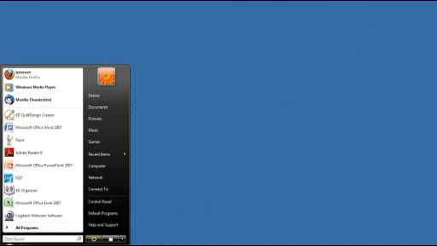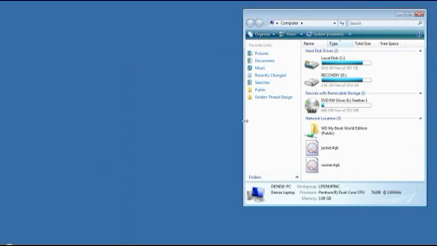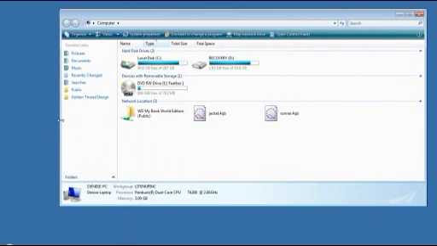We're going to go to Start, and we're going to go to Computer. We're going to left mouse click on the computer. I'm going to make this a little larger so that you can see what we've got going here. The C drive is my hard drive of my computer, and I have a backup. And then it shows the DVD. It may have a name for the DVD. Mine's called Feather 1. And mine is the E drive. Yours might be a different number drive, but mine is the E drive.